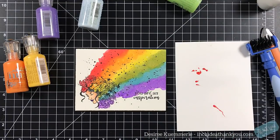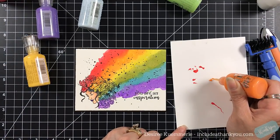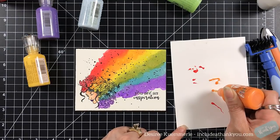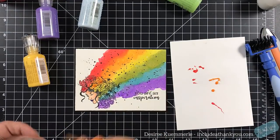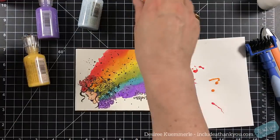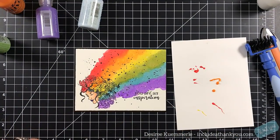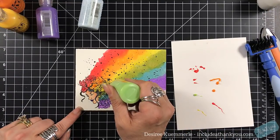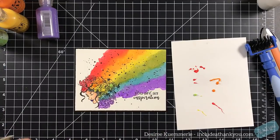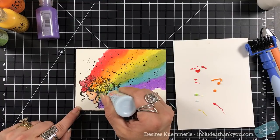I then dug into my Nuvo drops and I found a color for each of the colors of the rainbow, and I'm going to use these for the center of the flowers within the bouquet that's coming from the halo that's coming around from her. So of course I've got the red, the pumpkin orange, I believe this is dandelion. I forget the names. I don't have them in front of me. I apologize. I know this is green apple. And I'm just filling in those sections. So wherever they are in the rainbow, that's the color of Nuvo drop that I used.